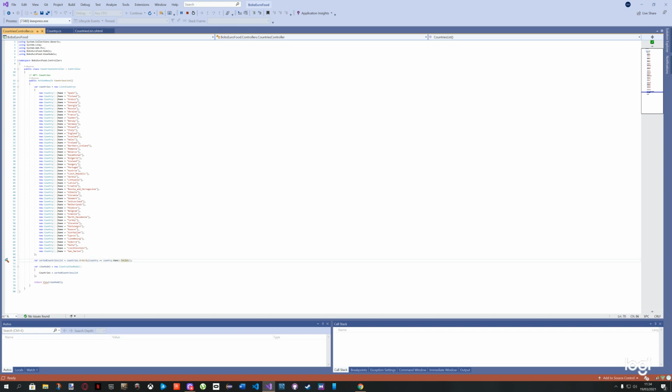And then I take the countries that I've passed through here and make it equivalent to the sorted list of countries, and then finally I return the view model, which is the country view model, which is the sorted countries list. So it is essentially just a list of the countries printed out on the screen.